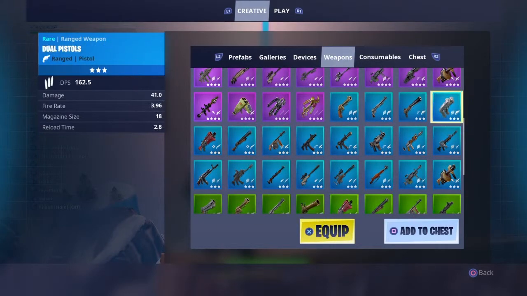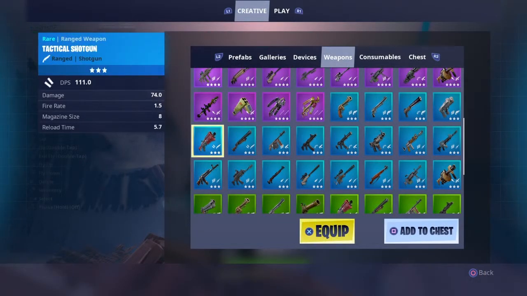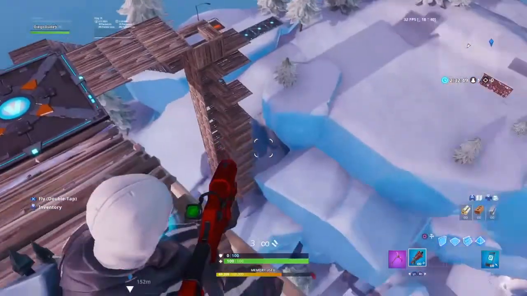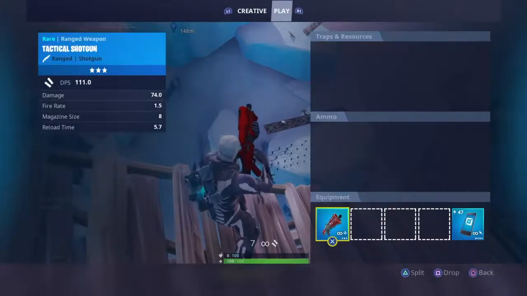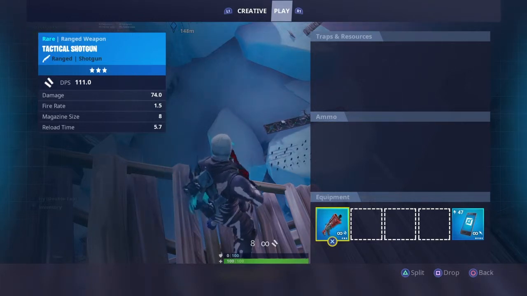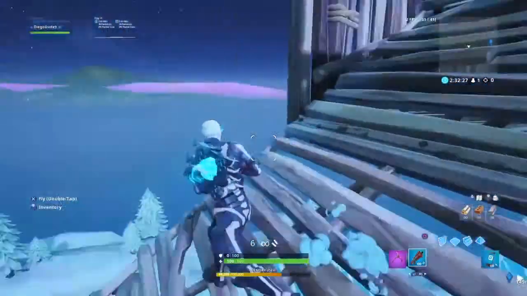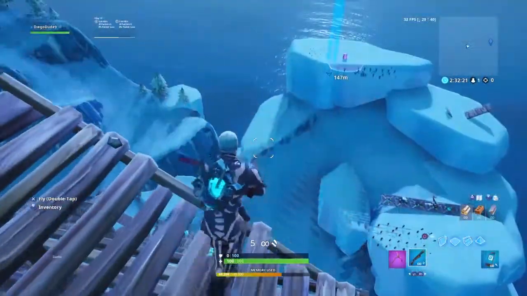Next up, wrong weapon. Tactical shotgun. Nothing really negative to say about this either. It's just a shotgun. You can shoot fully automatic. It shoots fast and it's a shotgun. Does pretty high amounts of damage. Holds 8 shots. It does 111 damage per second, 74 damage, 1.5 fire rate, 8 bullets per magazine, and the reload time is 5.7 seconds. So yeah, this thing's good to get at the start of a game, but once you get a pump, you're just like, nah. You know, it's okay.